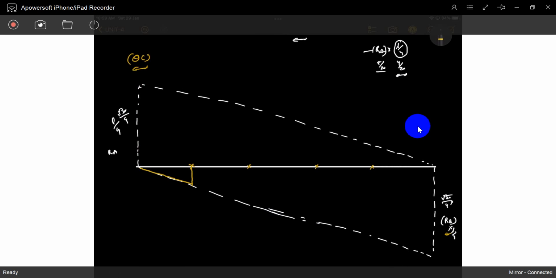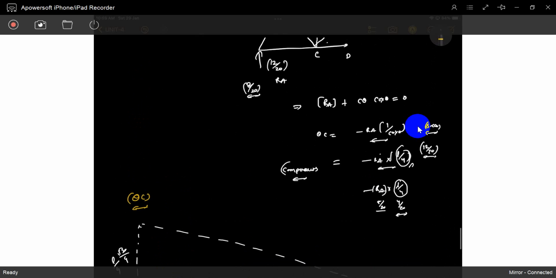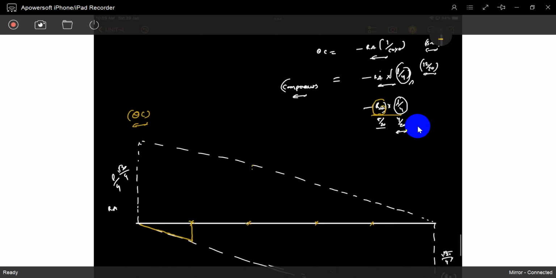Once at the D joint, it's RA multiplied with L by H. At the D joint, it's RA, this is the value. In between, this is changing. Later RA is decreasing. So 8 by 20, 4 by 20, multiplied with L by H. Later it's RA, just vertical reactions. That's it. Up to this is tension force, later it's a compression force.